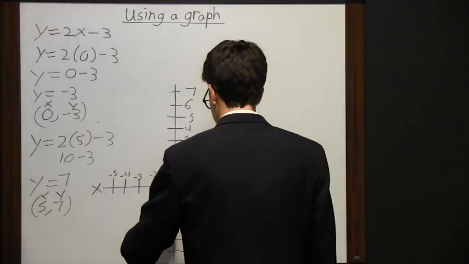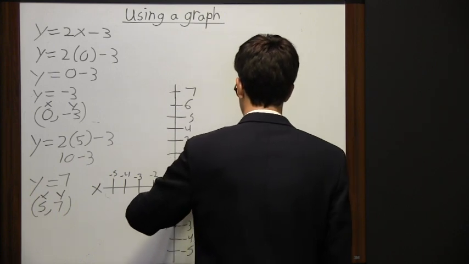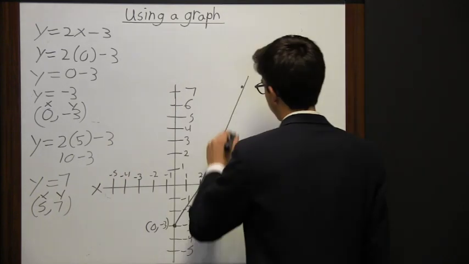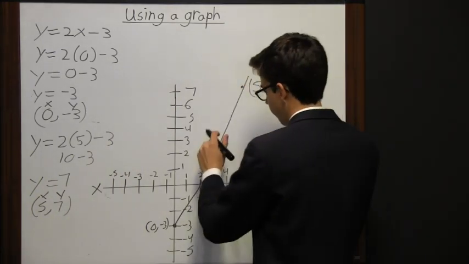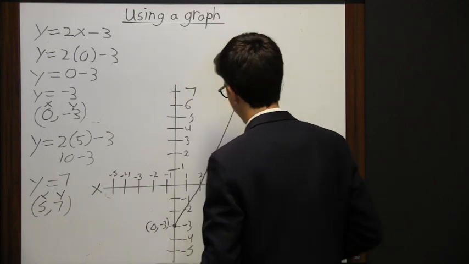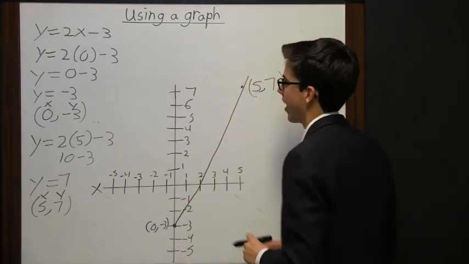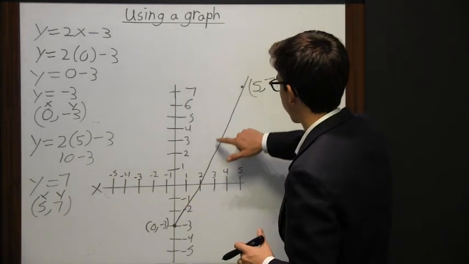And so if you're using a piece of paper, you can often use a ruler. So I'm just going to attempt to freehand this, which means the line is not going to be very straight, as you can see. But we do need to write the coordinates for that too. And so then we have a line, and so you can go all the way up this line and see different points on it. So you can go, okay, if x equals this certain number, then y is going to equal this certain number, because you can follow it across here.